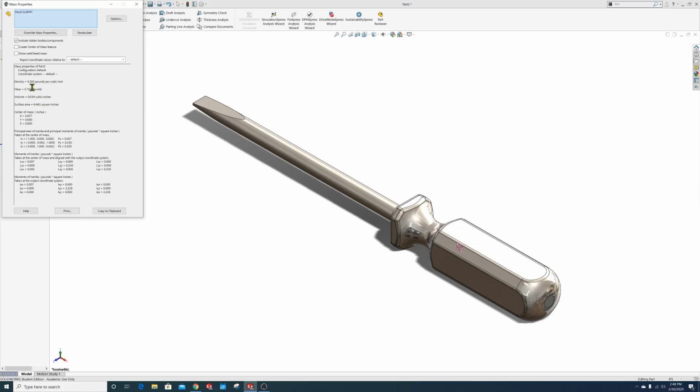And again, as long as you're within about 1%, I'm not going to mark off for that, because sometimes the order in which you do fillets and things like that can change it a little bit. But this is what you'll actually do a PDF of and turn in when you're done with this.